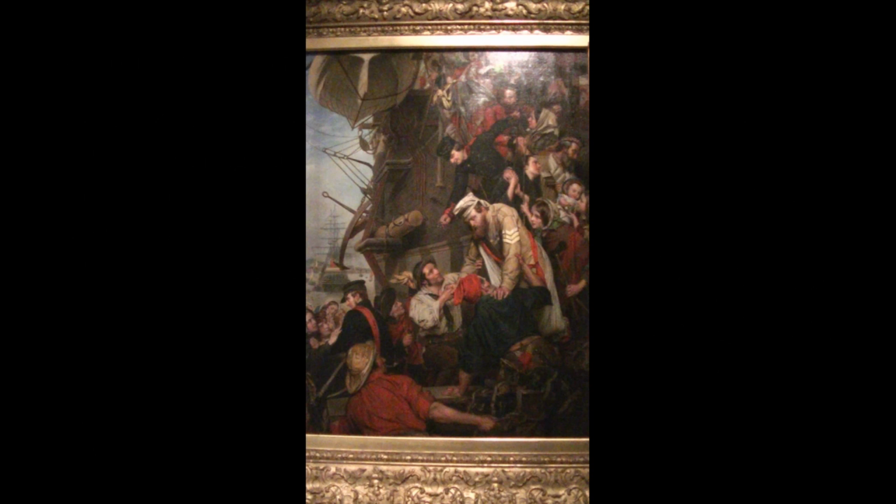confiscated from him. Lots of artwork, lots of paintings, some by quite famous painters such as Frith and so on. This, I forget who painted this one, but this is a well-known painting of troops embarking to sail for the Crimean War, so you often see it in history books of the Crimean War. Again, this is another little personal touch.